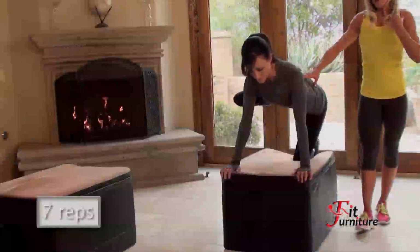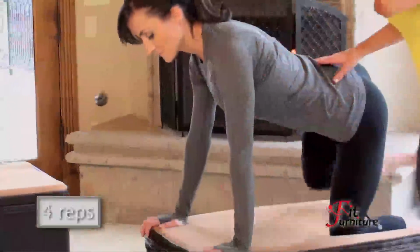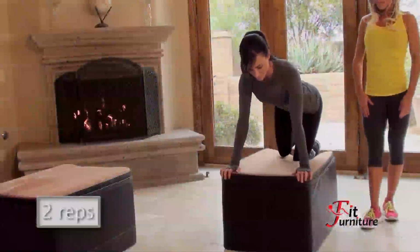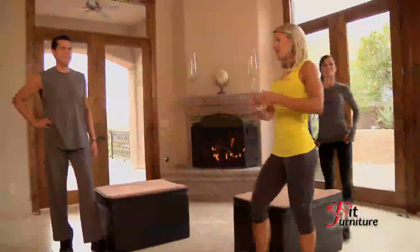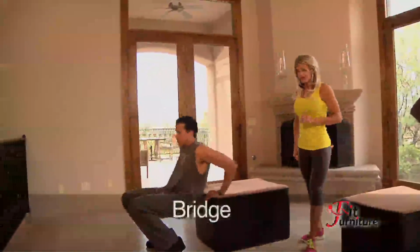Support yourself with your shoulders, driving the weight into your wrists and keeping your neck and back in one straight line. Now go ahead, take a few deep breaths and relax with your back on the DeCOREcube. We're going to get ready for bridges.